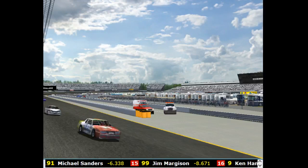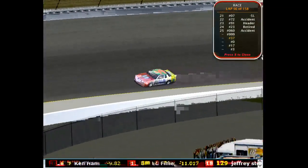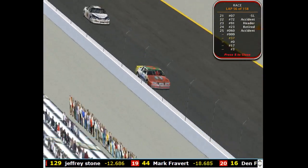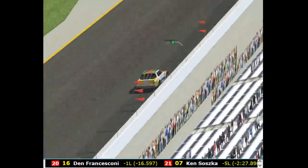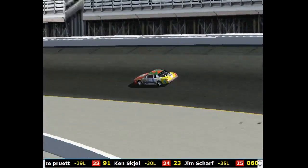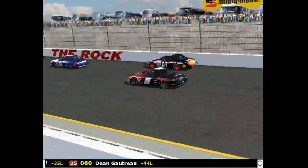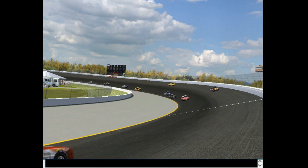But the tires are going away now from these guys as we complete lap 56 of 158. So almost 100 laps remaining now. And guys are on different strategies, as we saw some of the guys in the back of the pack pitted. Some of the guys at the front did not, including Derby Don. So we'll see now, as pit stops might be the order of the day, as now we get into some lap traffic.